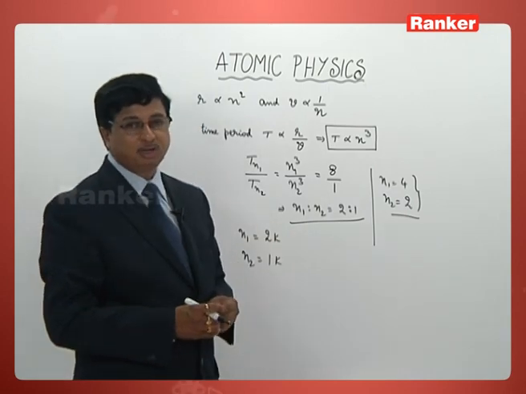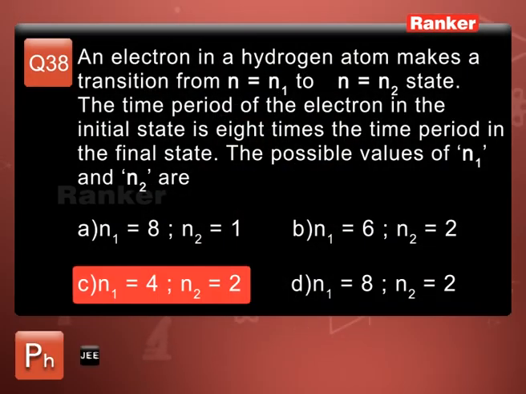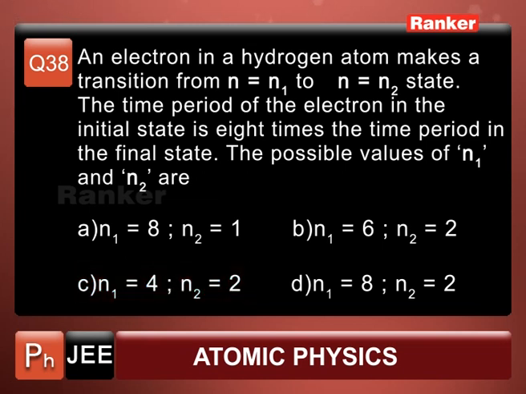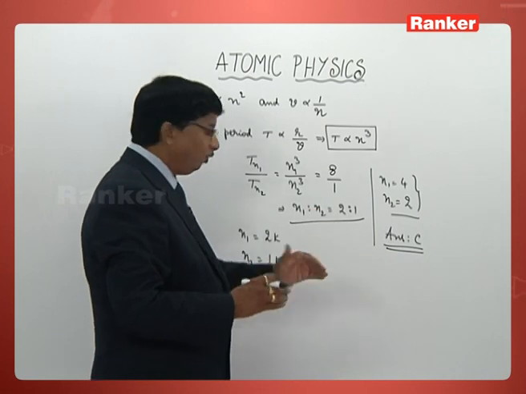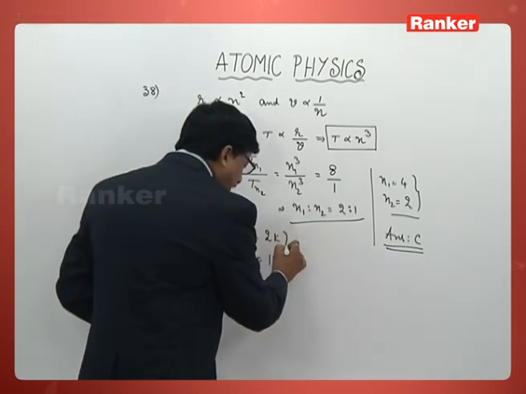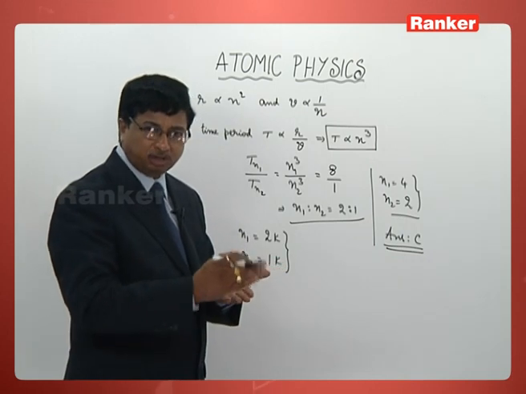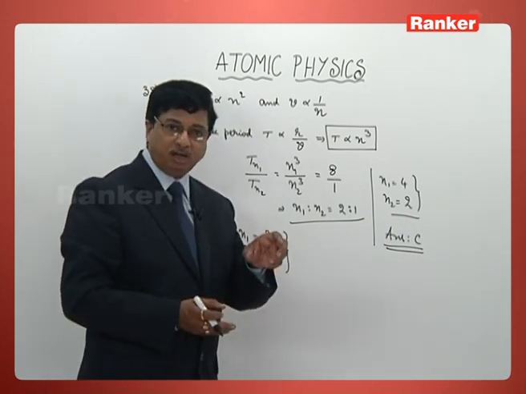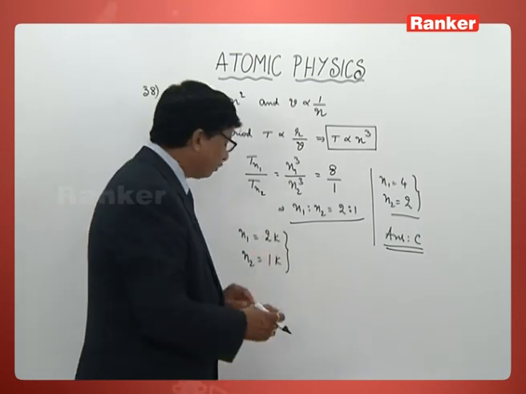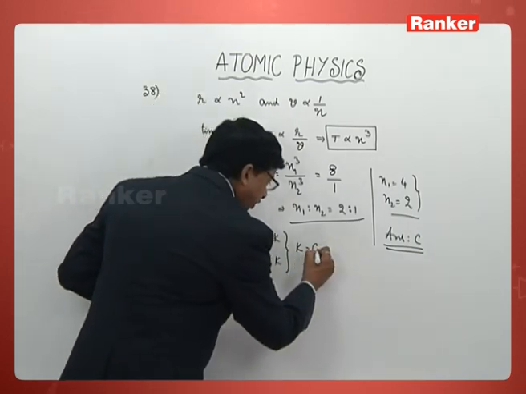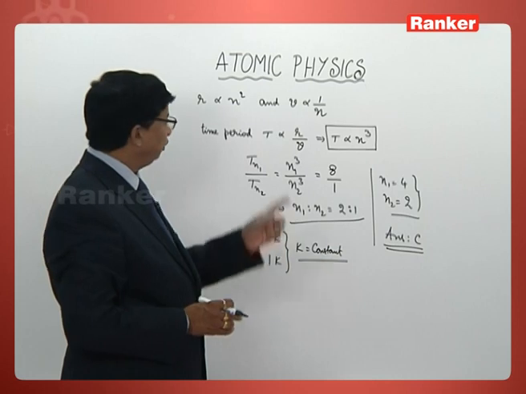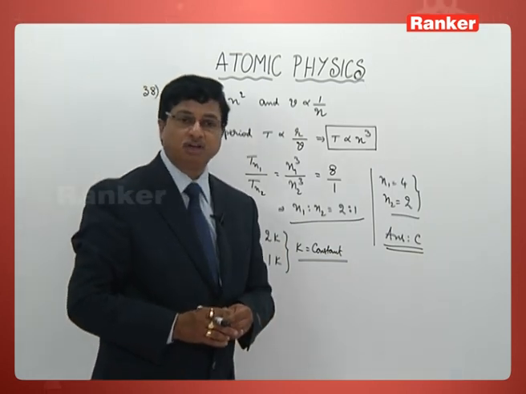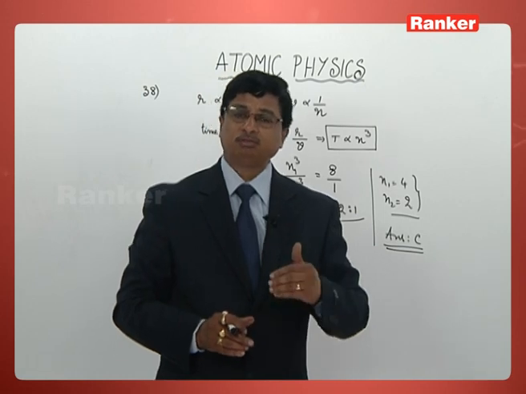So you can directly come to the conclusion that the correct answer for problem 38 is C. You can write the answer as C. Whether you directly work out this ratio and estimate the answer, or take the value of k from 1, 2, 3 and find the corresponding pair that tallies, it works. K is taken as a constant here, nothing else. That is the point. So this is problem number 38, based on Bohr's model of the hydrogen atom.